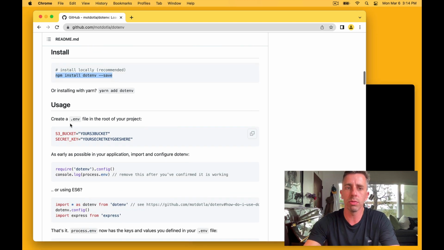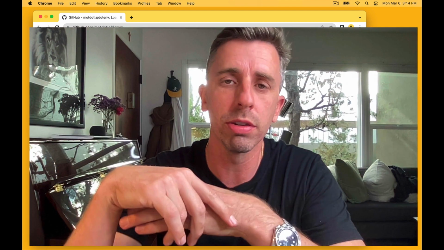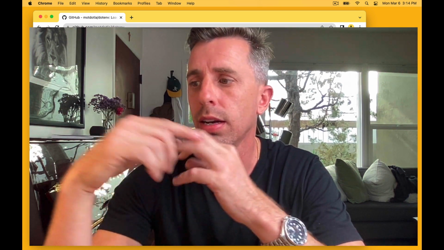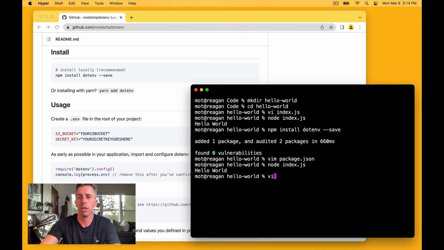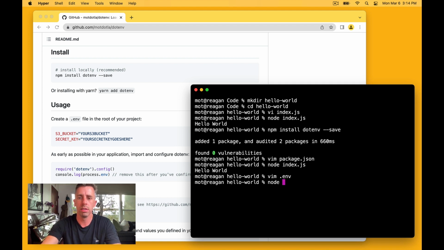And the next step is we're gonna create a .env file. A .env file is where you put all your secrets. It's gonna be things like your database credentials, API keys, and maybe encryption keys, things like that for your app, especially as your app grows. We're gonna create a very simple one. So we're gonna say HELLO equals universe. And let's close that. We try to run it, it's still gonna say hello world.